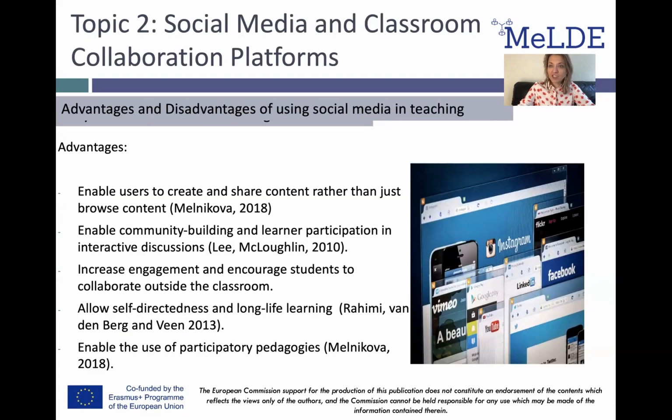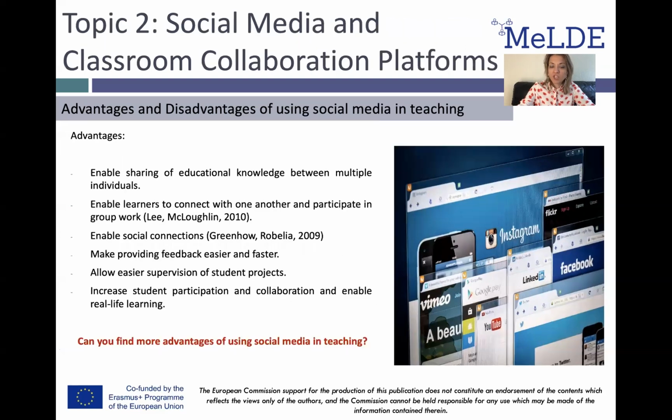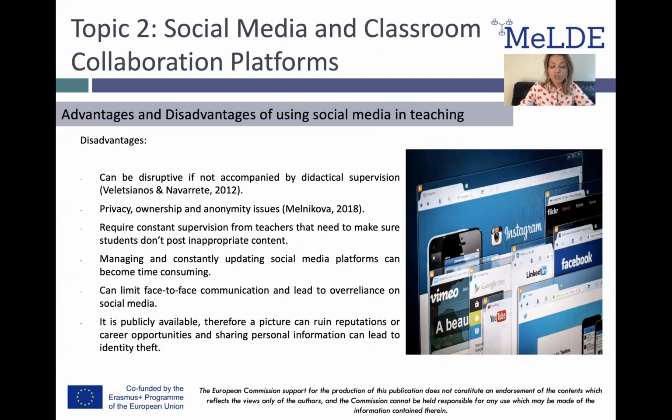Like with any other technology, there are benefits and challenges that come with the use of social media in teaching. For example, social media enables social connections, increases student participation and collaboration, and can make feedback delivery faster. At the same time, social media can be disruptive if used without supervision, and it can limit face-to-face interactions, which can lead to social isolation and loneliness. Social media also raises questions and issues around privacy, ownership, and anonymity.